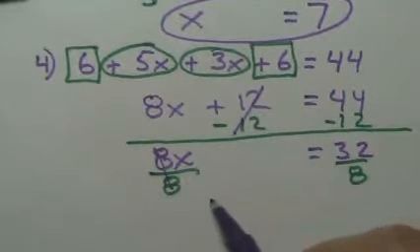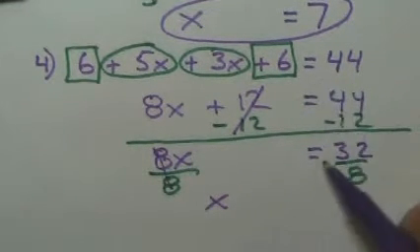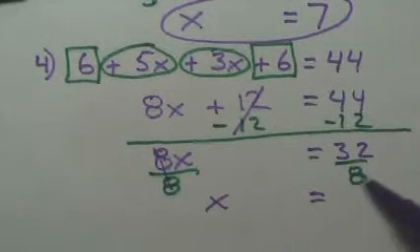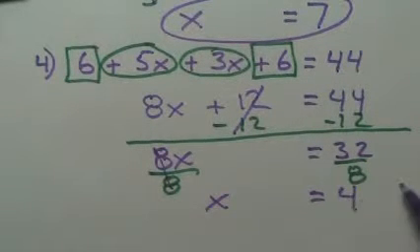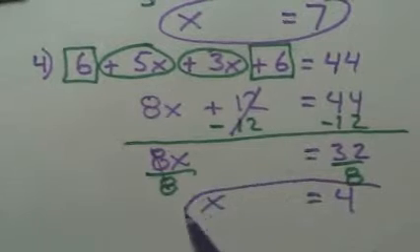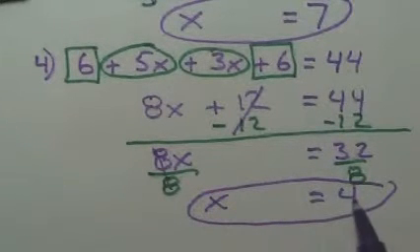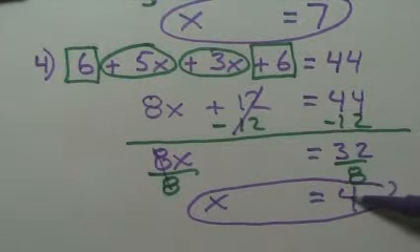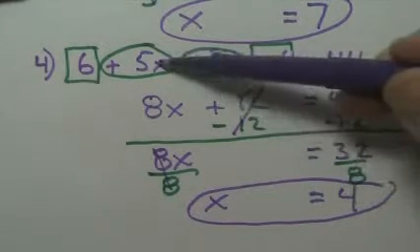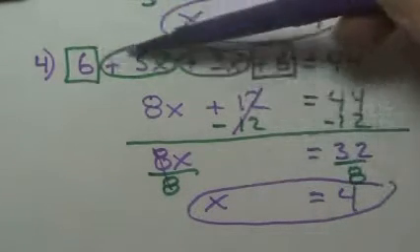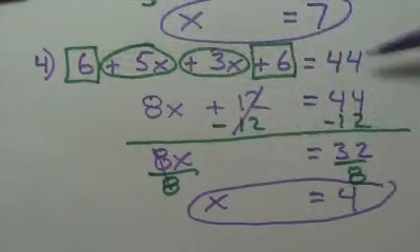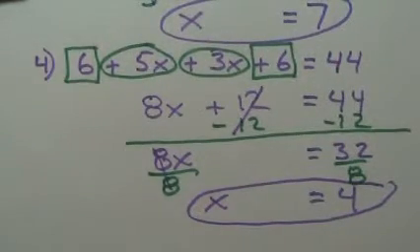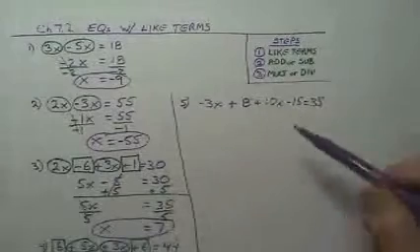That's gone. It gives me the x all by itself. Bring down the equals, keep it lined up. 8 goes into 32 4 times. See that? We got the letter all by itself. And there's our answer, our solution. If you want to check it, take the answer, the solution, put it into the variables, and see if the left side equals the right side. Okay, I ran out of room, so I'm back near the top of the page.